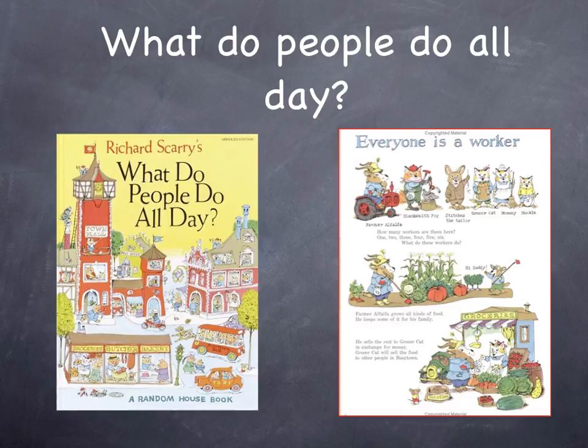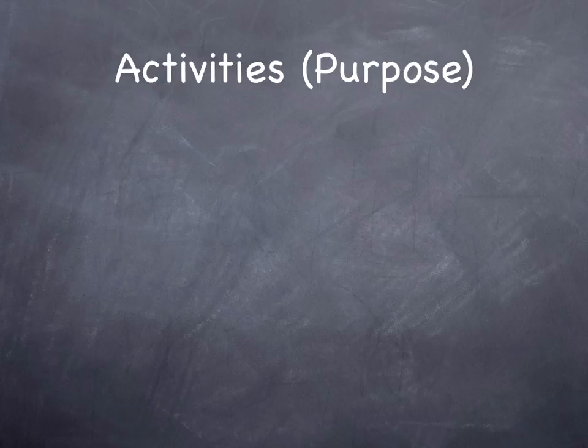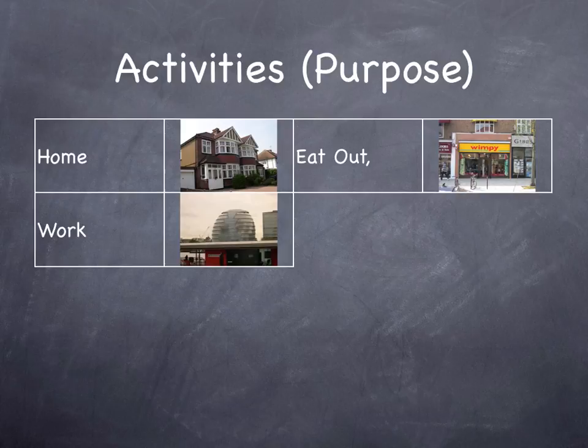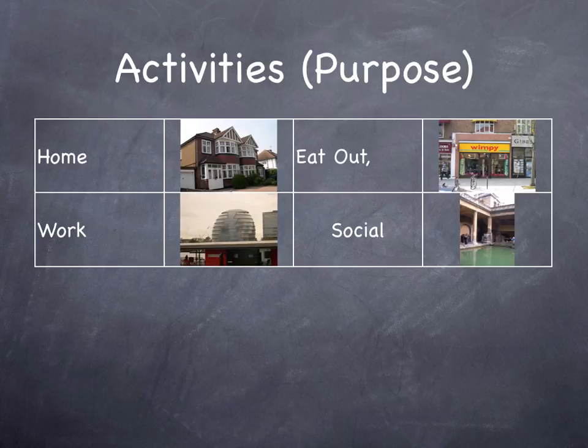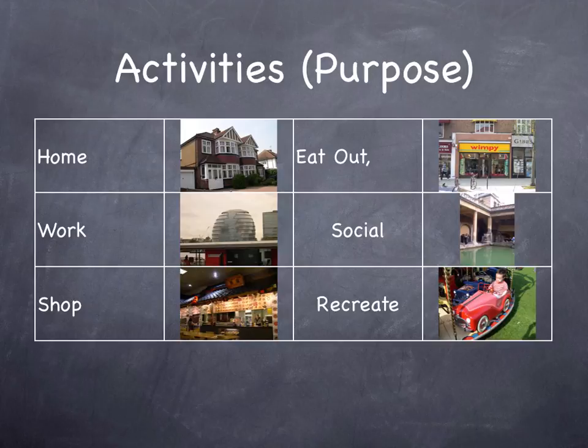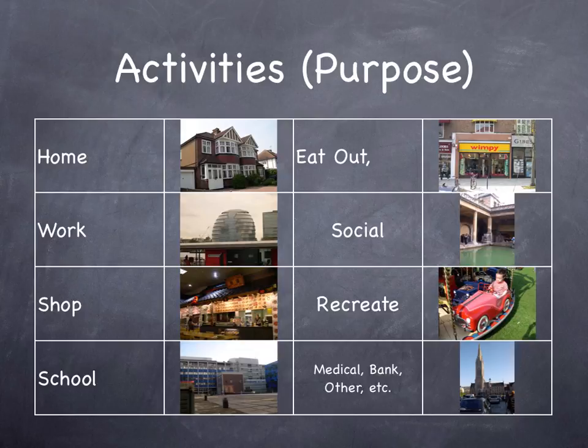What activities do people have? They're coming from home, they're going to work. These are called purposes. They might eat out, engage in social activities, like going to a Roman bath. So we don't go out for baths anymore, but people once did, and that was a trip purpose. People go shopping, go to recreation, go to school, go to the doctor's office, go to the bank, and do any kinds of other activities.